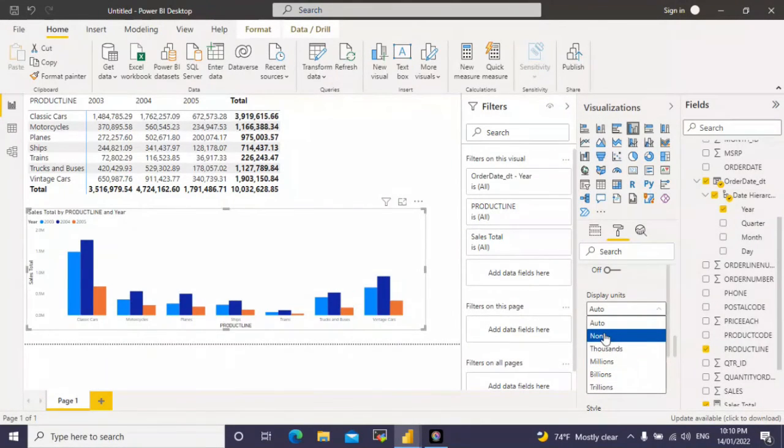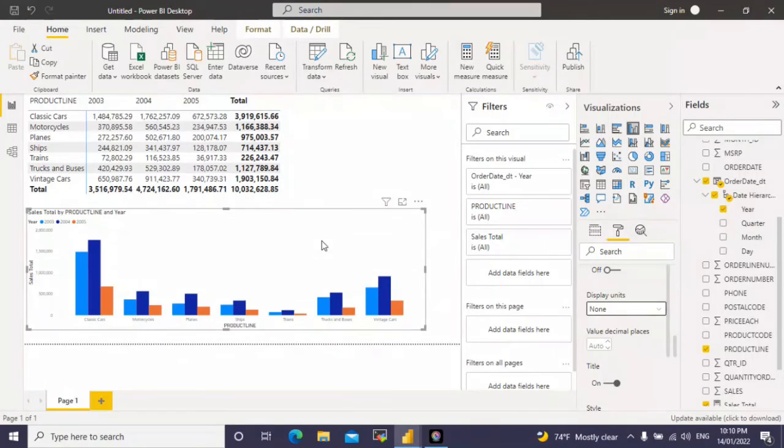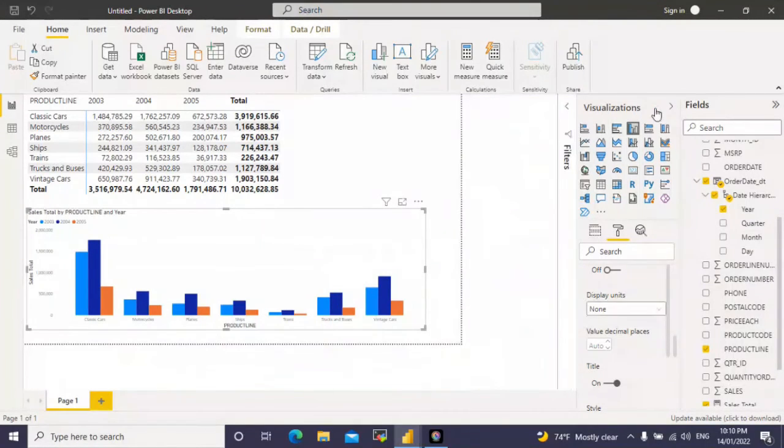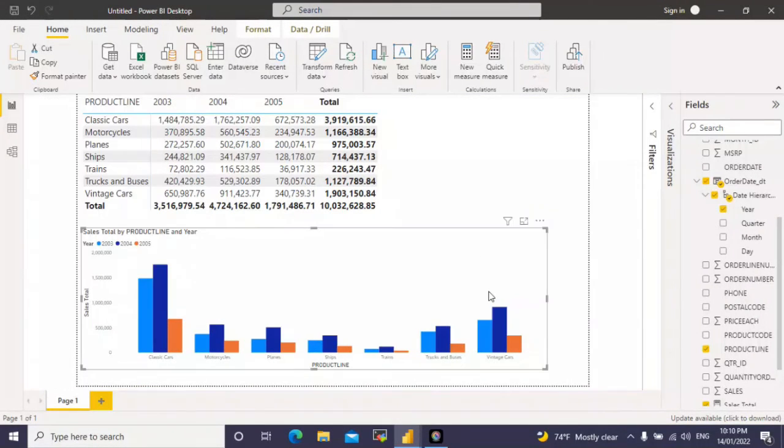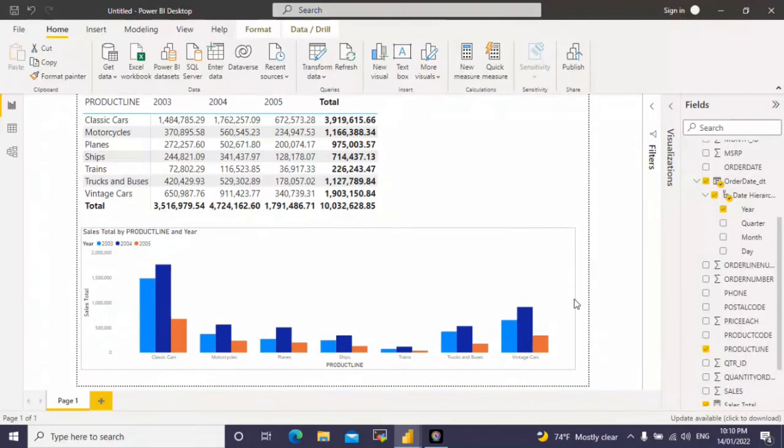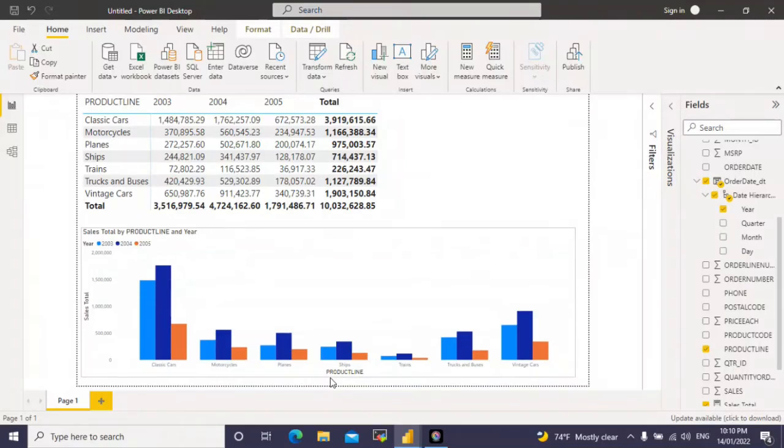As soon as we select none, it will show us a total figure, and we hide all again, and you can see here that's what we have. So that's actually a total figure.